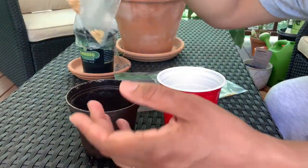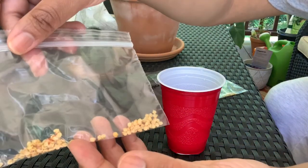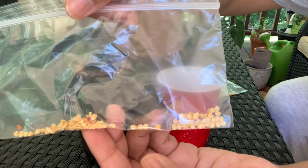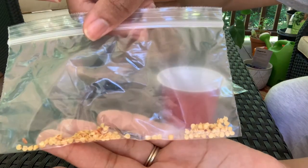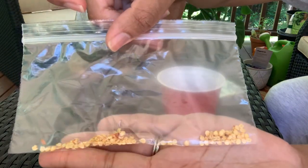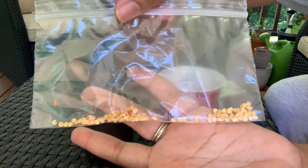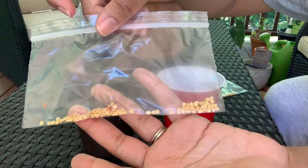And I also have some other pepper seeds. I can't remember what kind of seeds they are and where I got them from. So I'm just gonna plant them. And then once they start to grow peppers on them, I'll have a better idea of the type of peppers they are.